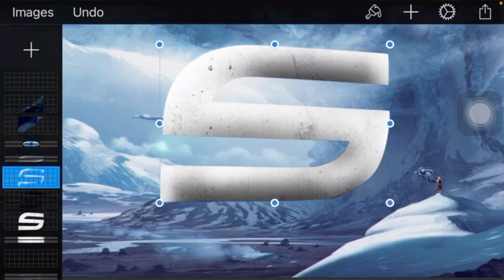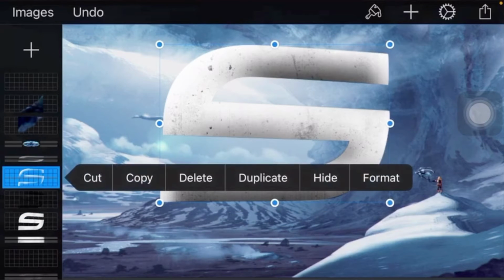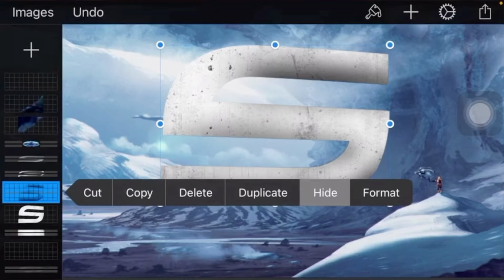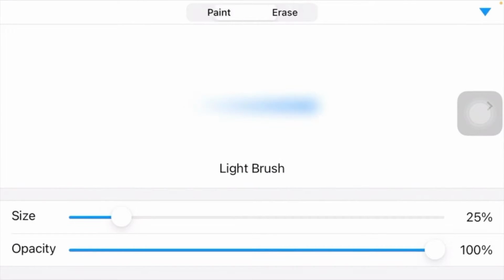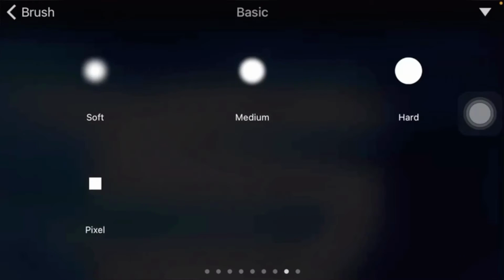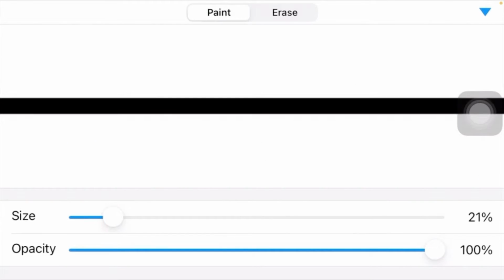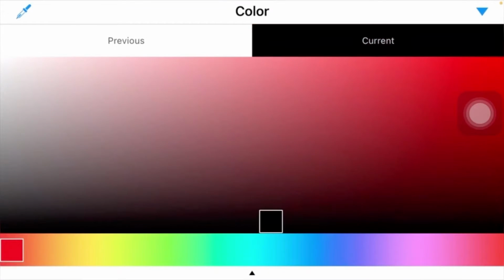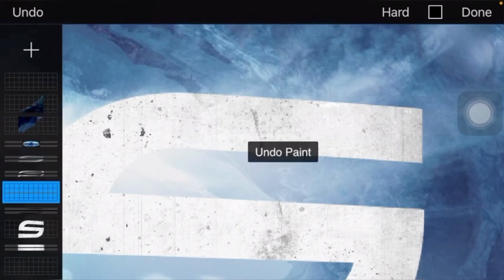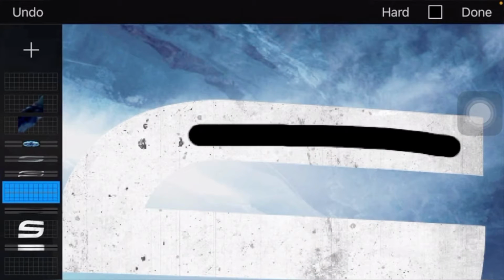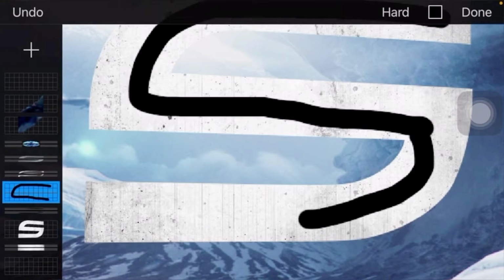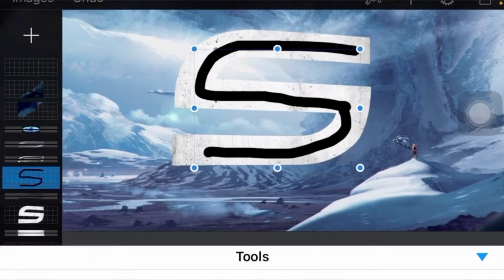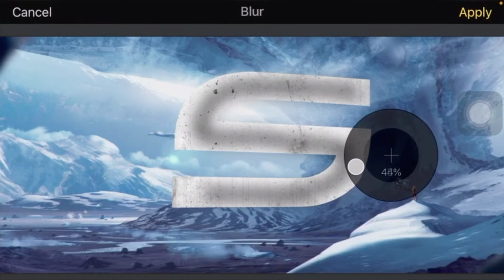But now once you have those two things, here's something that I always like to do. I'm just going to hide those, create a new layer, come over here to paint and erase, paint, click it, and change it to hard, and make it a little bit bigger. Then change it to dark, or black screen, sorry, and just trace the inside of the logo. Once you do that, go over here to effects and put the blur around 50, I guess.